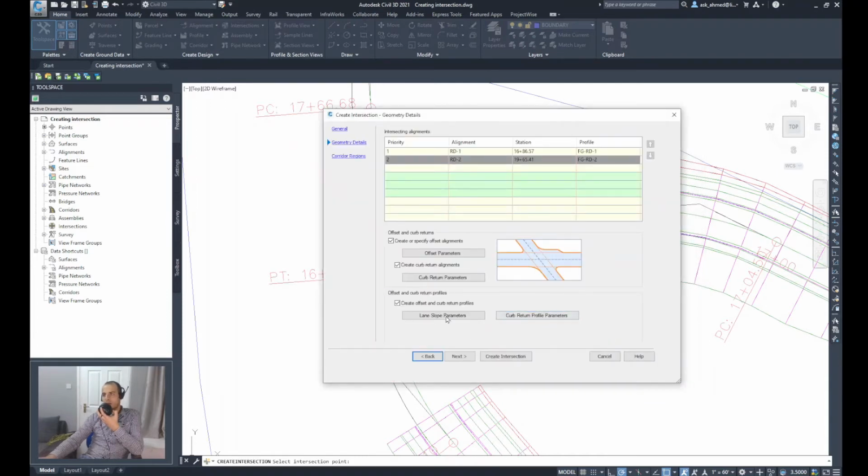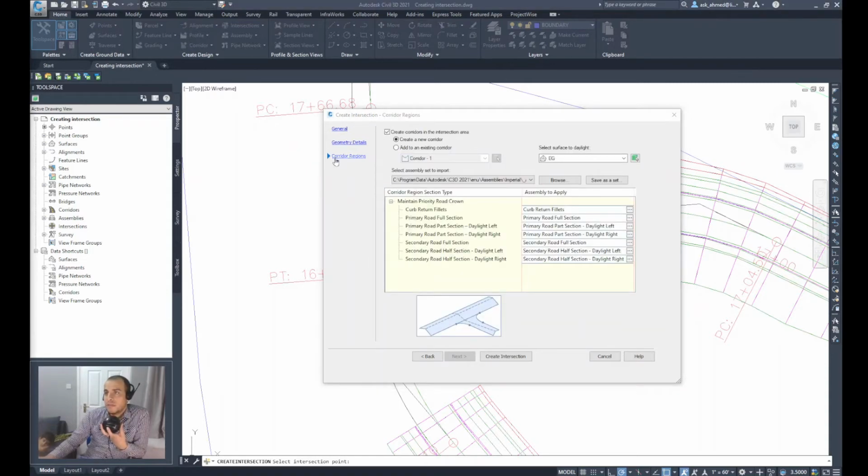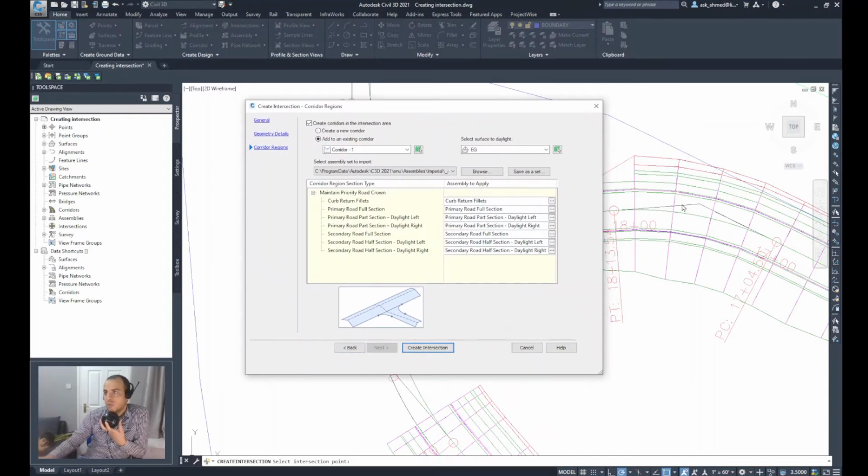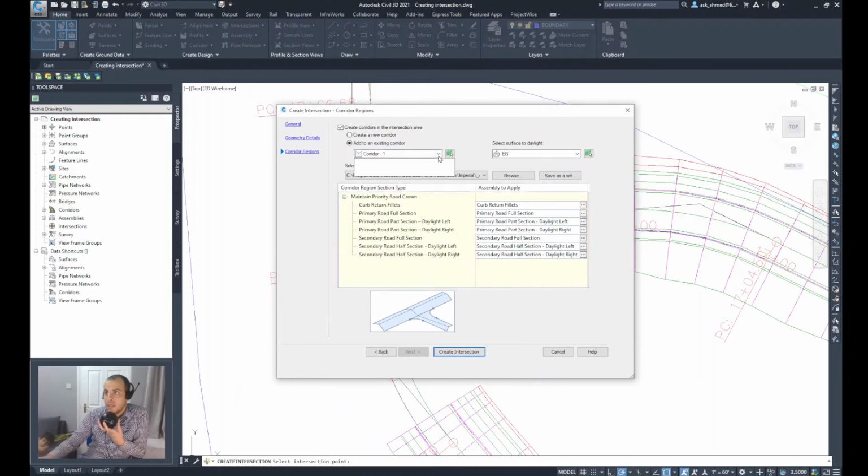I went back to the create intersection wizard. If I click next, the next group of inputs related to corridor regions will appear. The first option is whether you need to create the corridor in the intersection area as a new corridor, or add to an existing corridor, which is the second option that I will choose, so it can connect to the existing corridor already in the drawing.